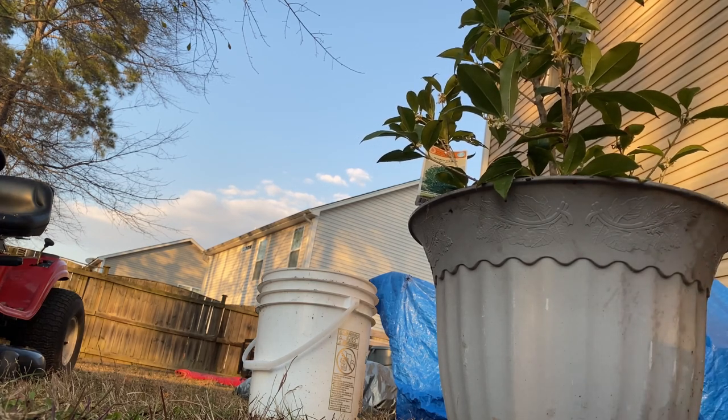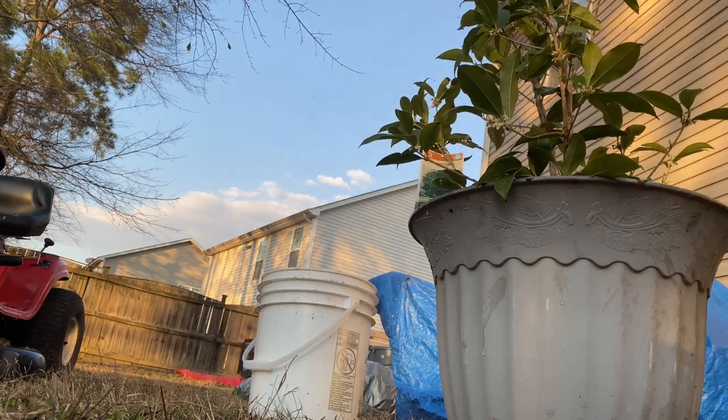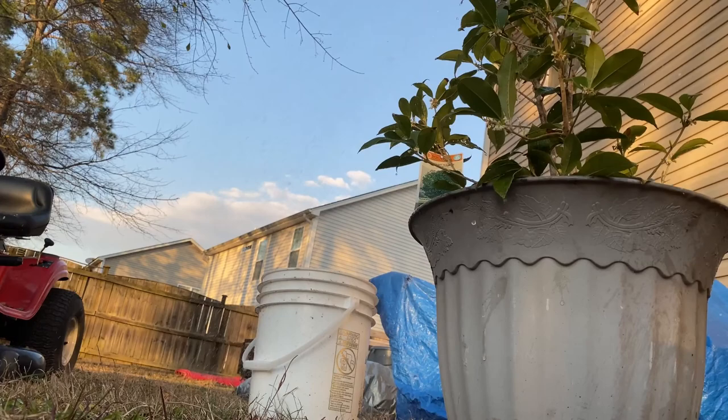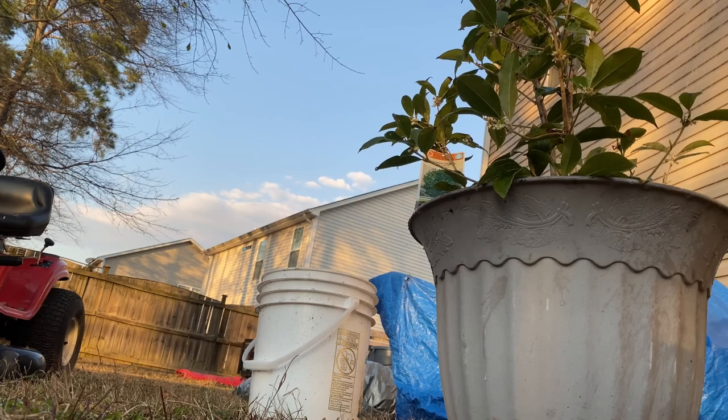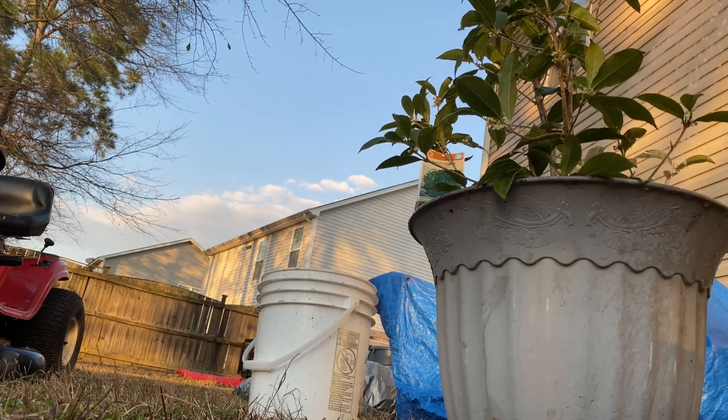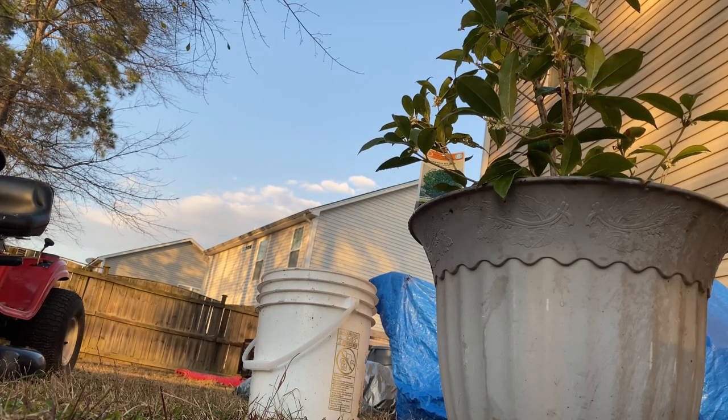I got the mulch in here and that's it, y'all. I'm going to leave this thing wet — wet that mulch down. Actually I think I'm going to wet her down on the leaves too; don't forget the leaves, y'all. Oh lord, that's a big old mosquito just laying on my leg. I'm going to get my mosquito stuff tomorrow from Ace Hardware — I hope they had it, it wasn't in last week. I hope it came in today.